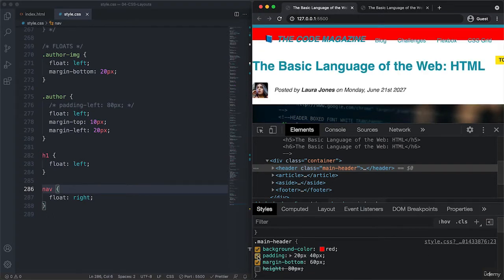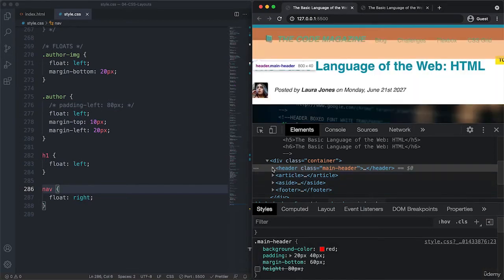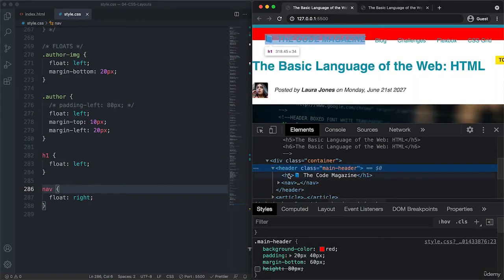So why is this happening? Well, the reason is that all of its child elements, which are in this case only 2, right? So the header only has 2 child elements, the h1 and the nav, and right now all of them are floated. This means that it's as if these elements would not even be on the page, so as if they had been removed.